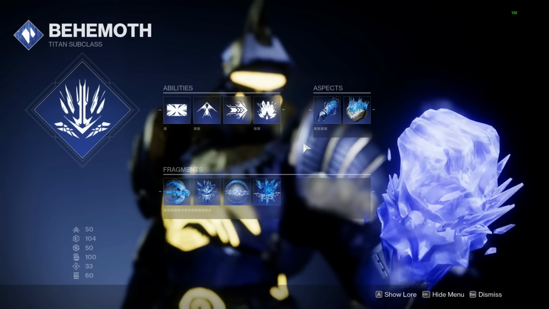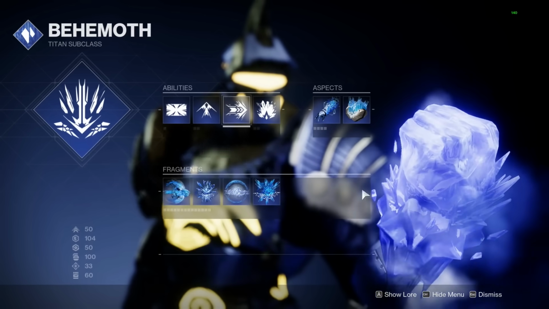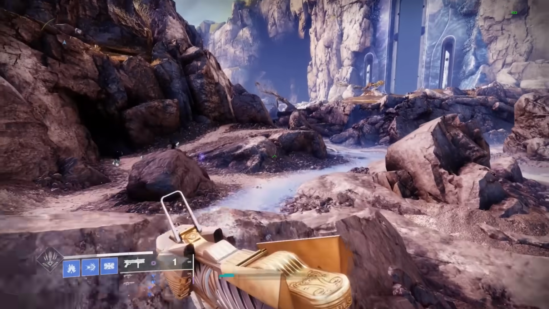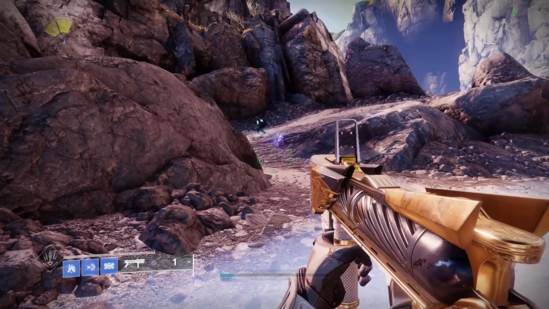The second reason you want Behemoth is for the melee. This is probably one of the most, if not the most, powerful melee abilities in the game for Titans. With Shiver Strike, you can use it as an escape tool or as an engagement tool. If you're using this offensively, you can hit them with the Shiver Strike melee and then instantly hit them again with the normal melee.